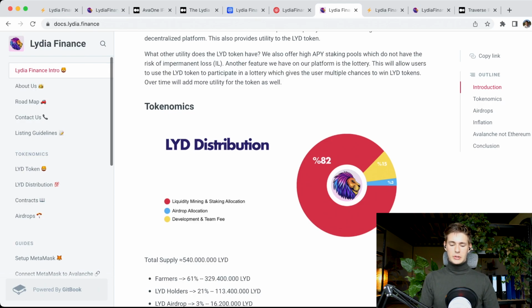So, wow, we are not seeing a lot of variety here. But I mean, there's everything they need, right? Development and team, that's important. Liquidity, mining, and staking allocation, and the airdrop. So those are all the essentials. Now, we don't have anything for marketing, which makes me wonder, how are you going to really blow up and make this platform big if you're not going to invest in marketing whatsoever? So that is something I'm interested in.